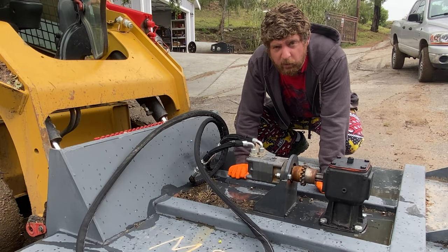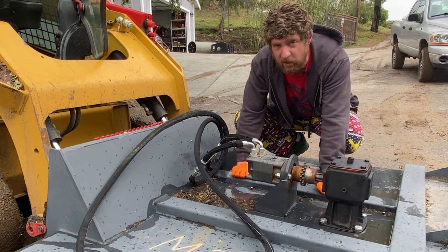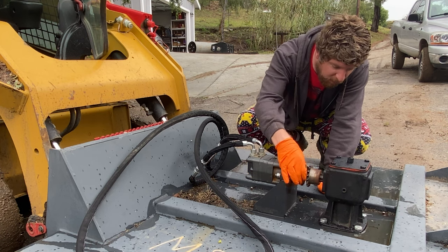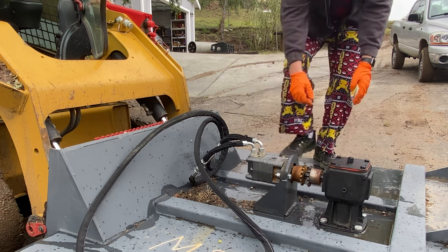Okay, something that I wanted to do before I got too far ahead of myself is actually test this motor before I connect it all up in case that got damaged too. And since these ride right against each other, that would probably make a bit of a noise, so I'm just gonna take this back out for now.